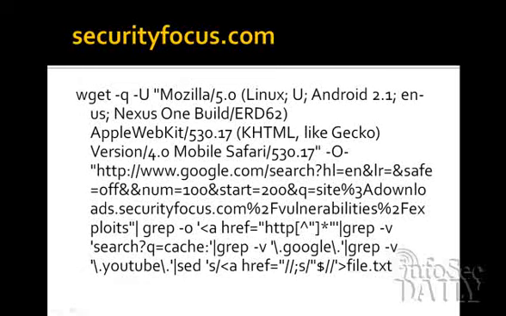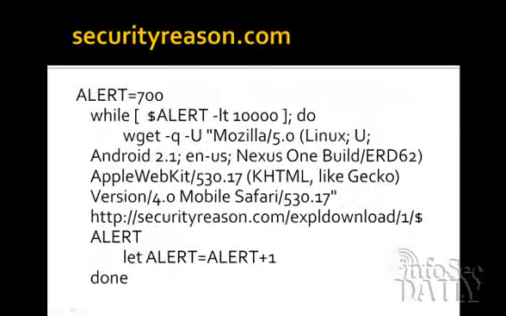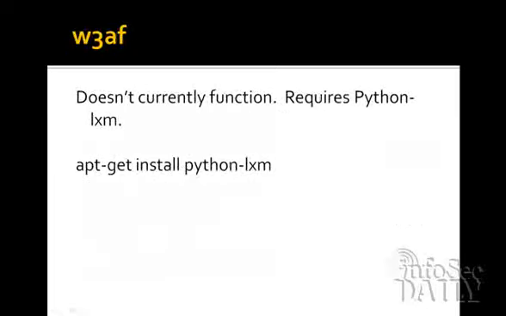Security Focus, we've already talked about that. You're going to basically use Google to scrape Security Focus. I'm stripping out anything referencing Google and YouTube. Again, same thing with Packet Storm. You may know a better way. I'm also stripping out, in some cases, some other things in there. But for Security Reason, we're just doing a count, telling it to download the exploits and increasing the count by 1 every time it downloads, starting with 700.